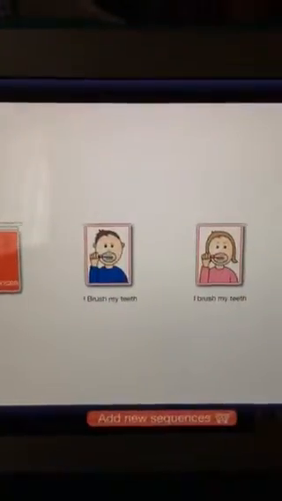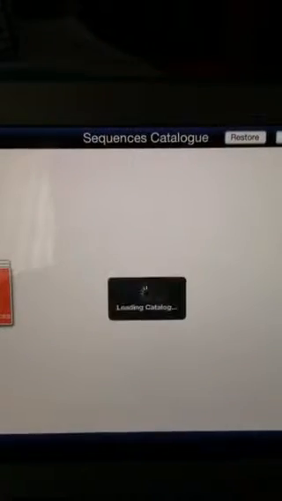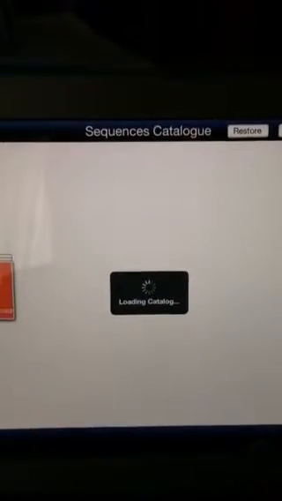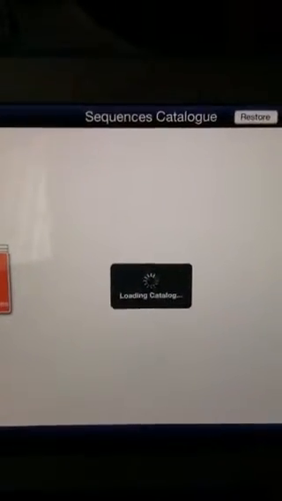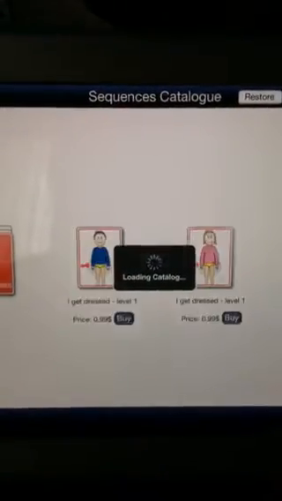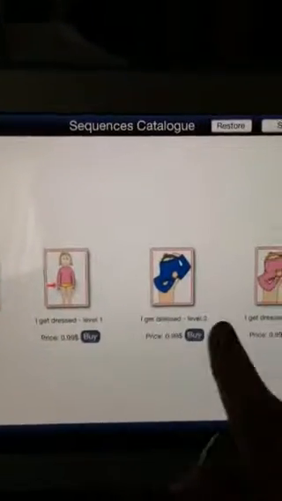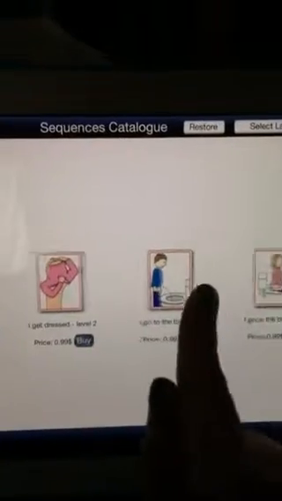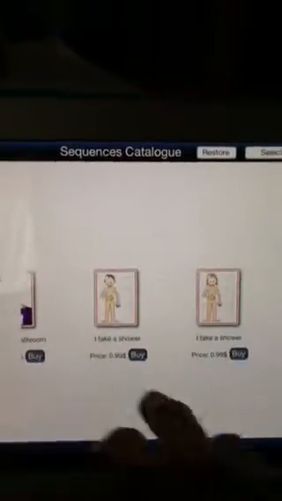And let's go back home. Under My Sequences, if I want to add new sequences, we can actually click on a couple. I Get Dressed, I go to the bathroom, I take a shower.